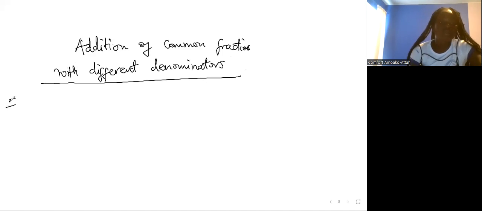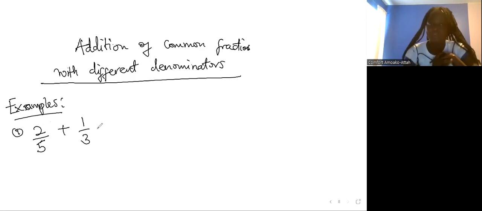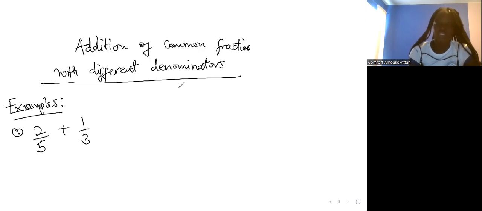Okay, so the first example I have here is 2 out of 5 plus, let's say, 1 out of 3. Okay, so 2 out of 5 plus 1 out of 3. How do you go about this? The same procedure. If you're home, let's say you are 5, put yourselves into groups and do this. All right, so the same strip of papers or cards, you'll get this done in just a few minutes.